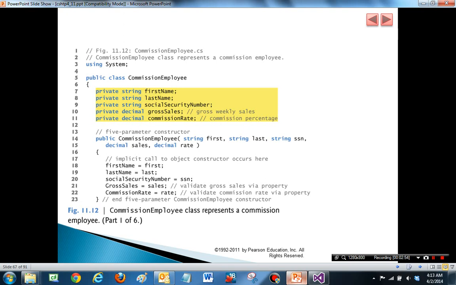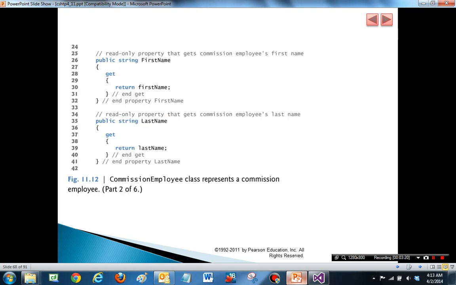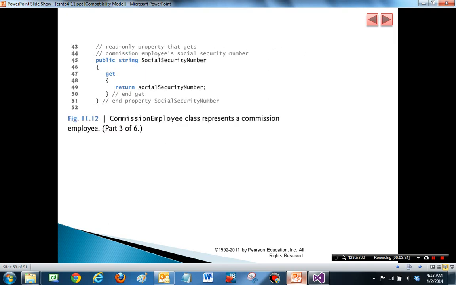So it looks like it's not inheriting from any other class, but in fact it is, because every class inherits from object if there's no other base class indicated. So colon object could be there for explicitness, but even without explicitly specifying it, our class inherits from the root base class object.